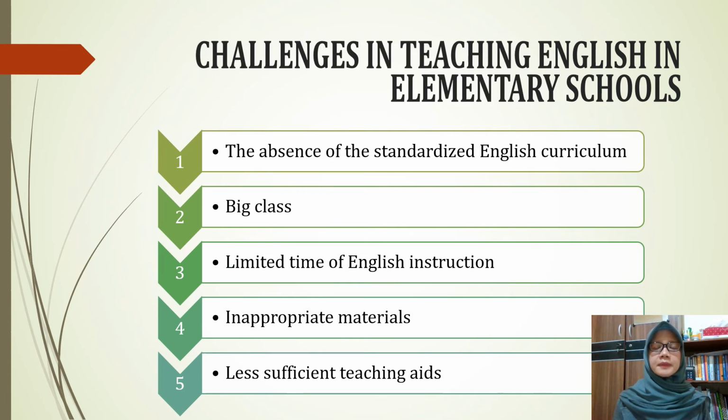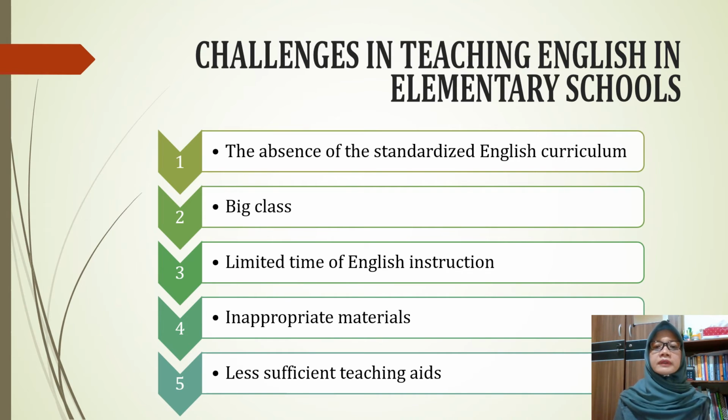There are some challenges in teaching English in elementary school that are faced by the teachers in the teaching and learning process. The first one is the absence of a standardized English curriculum, the second one is the big class, and the third one is limited time of English instruction, inappropriate materials, and insufficient teaching aids.